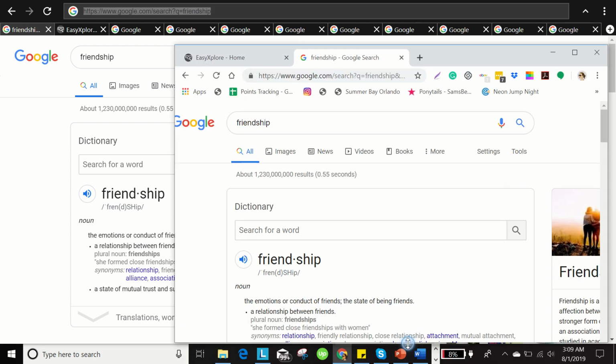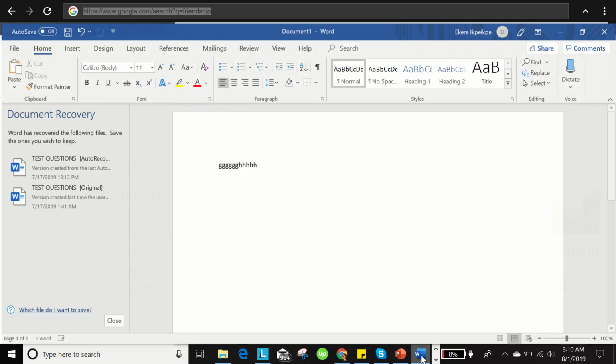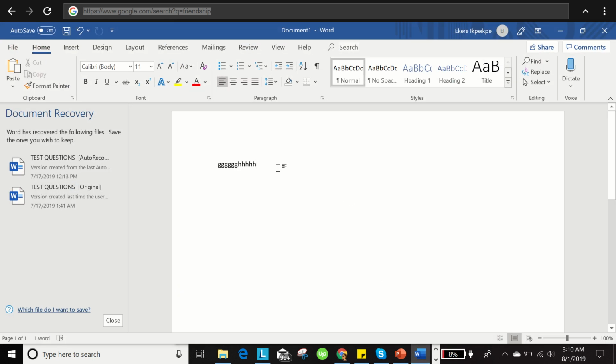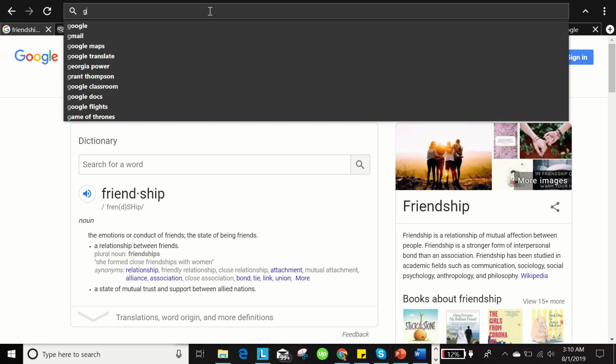So here you go. You can click on right here and open any app at all. It could be Word. Let's say you needed to work. You're working, but just guess what is waiting for you? The internet in the form of an amazing app called EasyXplore. Right here, you just click on it and you go and start surfing the internet.